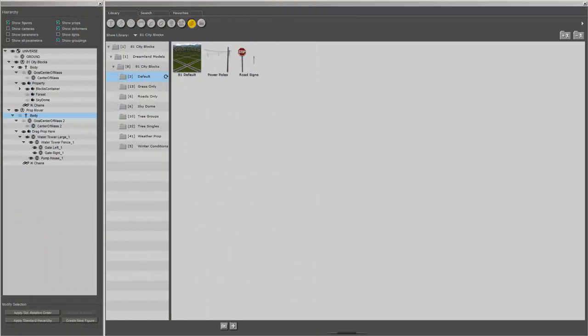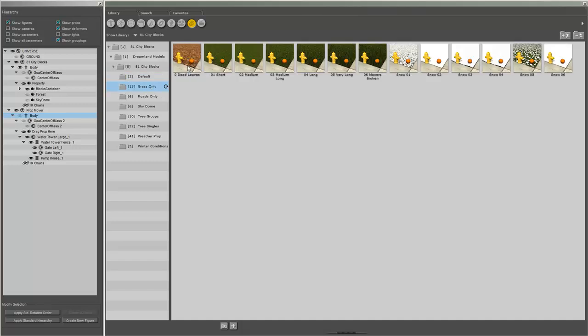Just briefly, I would also like to cover the materials library. As you can see, I've set this up on a different monitor so it's easier to see. We have the defaults, 81 city blocks, the power poles and road signs. Grass only. This only affects the grass area on the property.